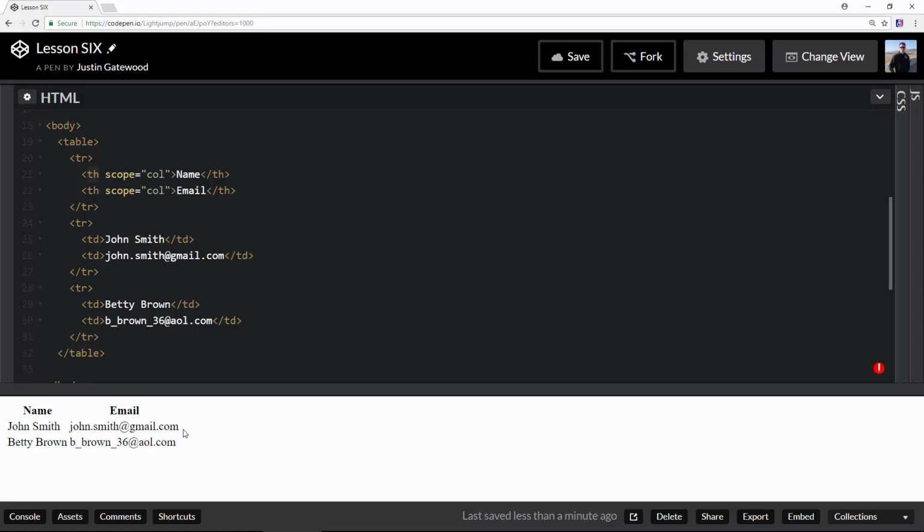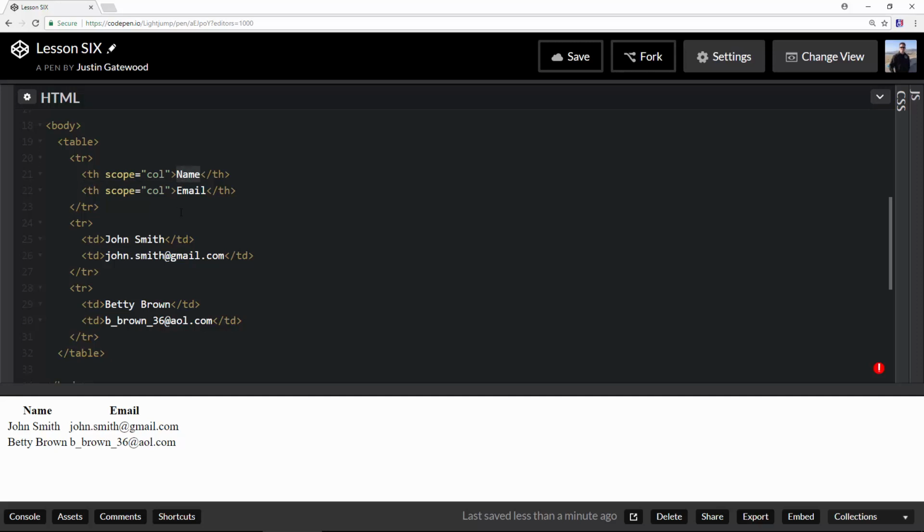We're not going to discuss a table of that complexity in this particular example. However, it's important to keep in mind that those tables exist and the scope attribute identifies meaning for those purposes. In this case, we have a scope attribute on the table header cell and a value of column.